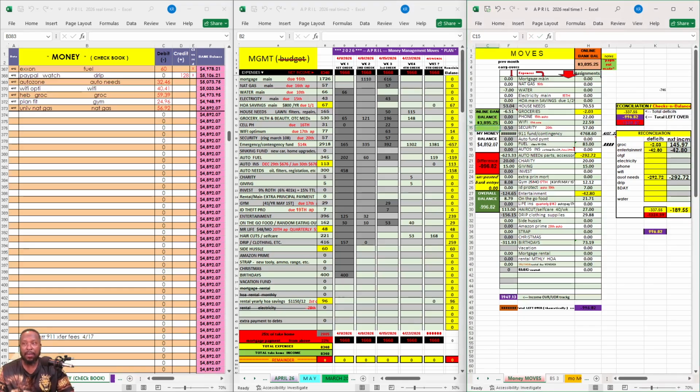3895.25. Okay. So now that I have that balance, it resulted in a negative amount here saying that what I'm out of balance is this 996.82 right there. All right. And that's because I haven't entered on the my money spreadsheet the transactions that have transpired since the last time I balanced my checkbook.